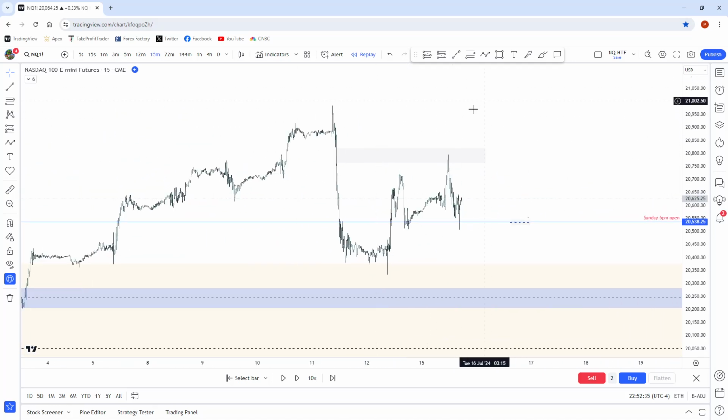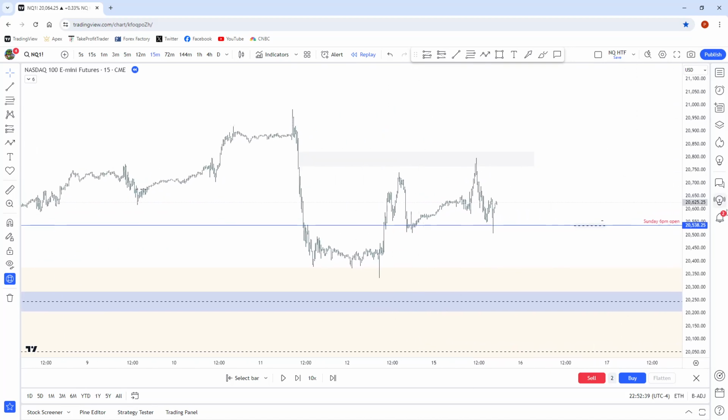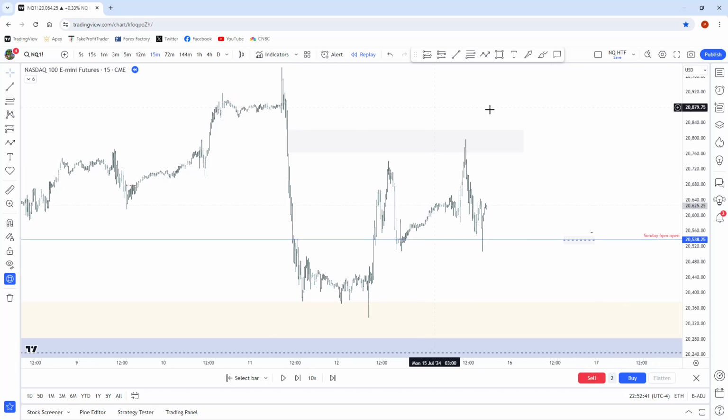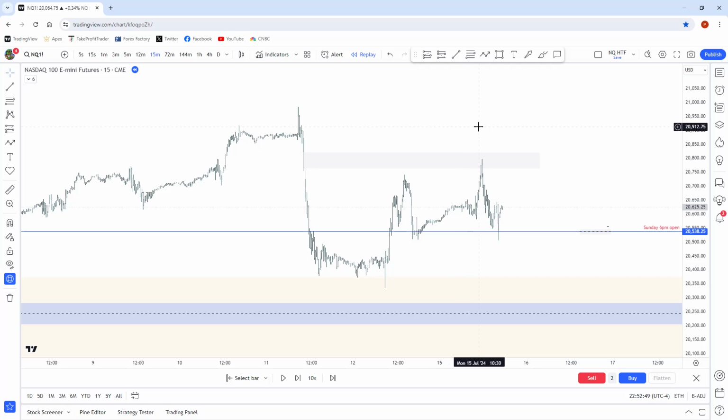Now when we zoom in a little bit more, I mean that's our higher time frame. We can look now on the lower time frame to see what price is doing and the order flow that it's moving in, and how price actually moves, and we can get an understanding and help us with a short-term directional bias. Right? So when you're looking for trades, you're taking trades based on the direction that you're expecting price to go in and where is it heading towards, and you're looking to capture part of that move.